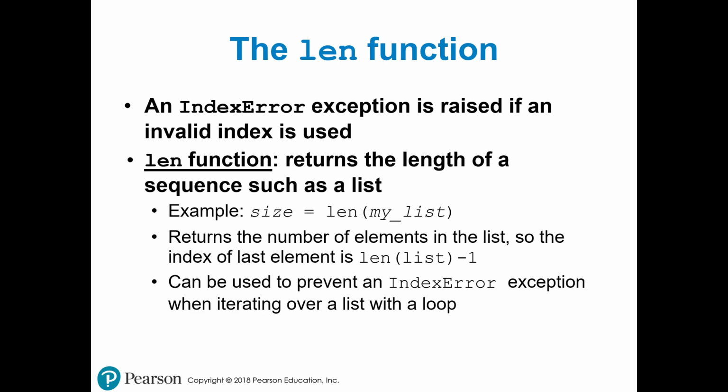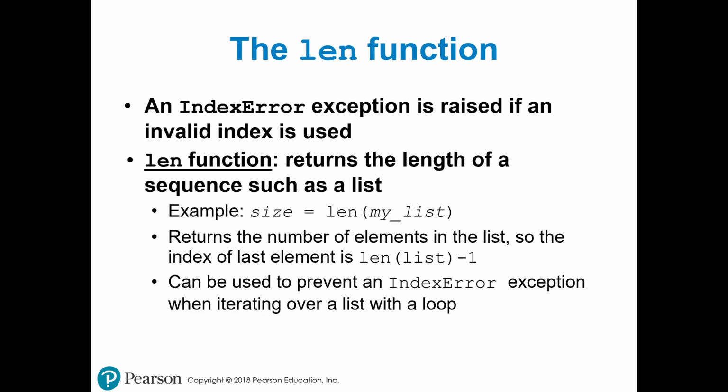So if you want to get the length of your list, there's a function called len. It will return the length of a sequence such as a list. We actually saw this for strings too. We have the same function that works the same way. Again, strings in Python, a lot of them are designed to work just like lists. So we can say size equals len of mylist, and it returns the number of elements in the list. So again, the last element in the list is always the length of the list minus 1.